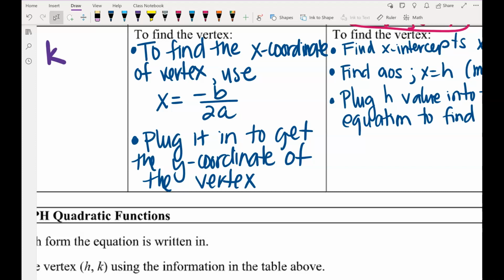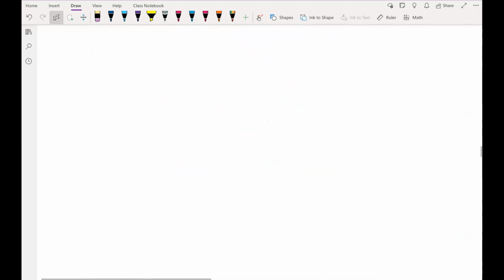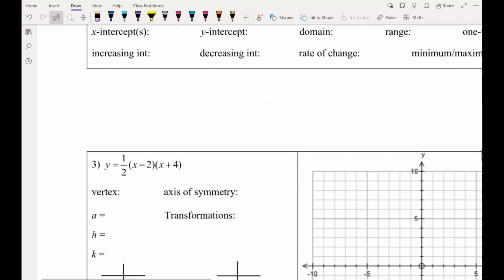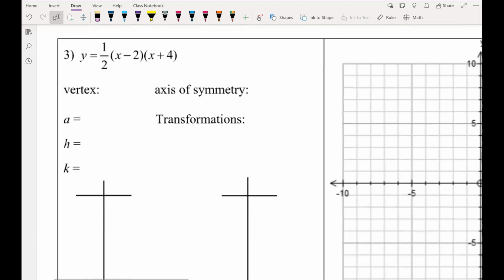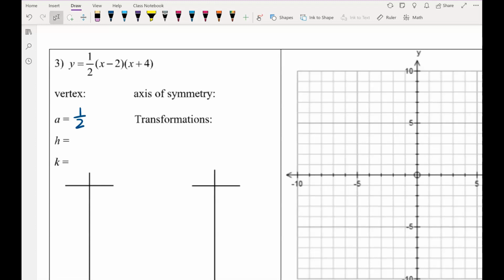All right, Ian, what form is example 3? Example 3 is Intercept Form. Yeah, let's go do it. So Ian, a equals what? A equals 1.5. Perfect. So we are going to find what first easily? What can we find first easily? The X-intercept. Yeah, X-intercept. Set the whole thing equals to 0.